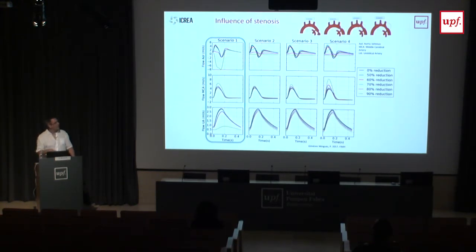But then you can start to look at the different geometrical configurations with the different kinds of reductions in the flow. And one of the things that you notice immediately is that when you start to look at the changes, it's only at about 80% of stenosis that you start to see changes in the flow. And actually, this fits very well with something that they have seen before. Unless you have a severe stenosis, it's not going to induce a lot of changes in the circulation. So it will, first of all, not be detectable. But also, clinically, it's not that relevant.